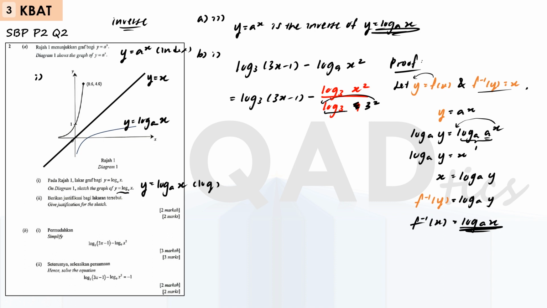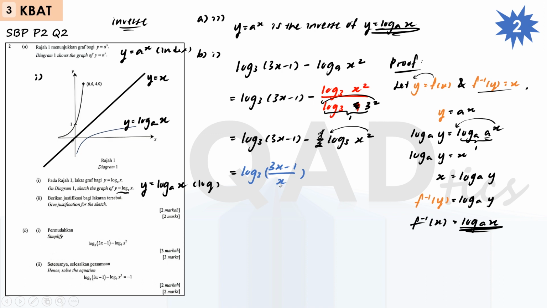2 move to the front. This value will be 1. Okay, so here will be 1 over 2, and then I can move this 2 to the front, so it will cancel off. So this one, if you want to combine the values, because both of them have the same base and this is minus, so we do divide. Okay, so this is using the step 2 method, manipulate or simplify.